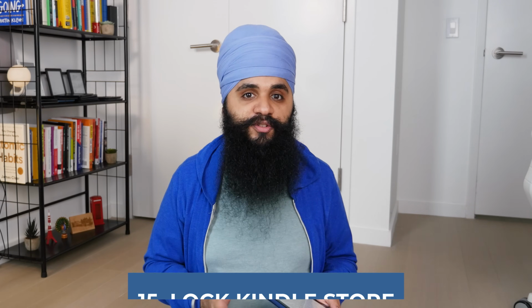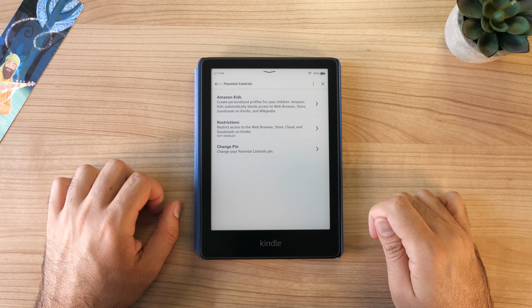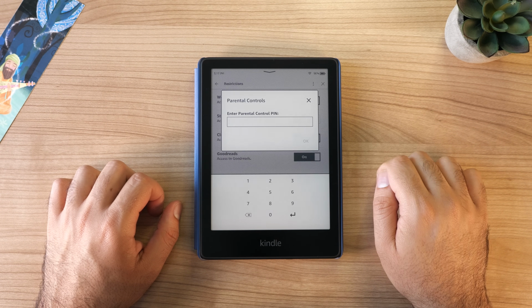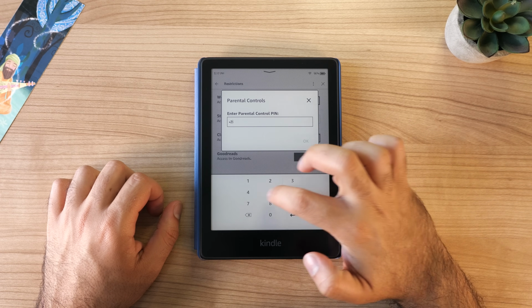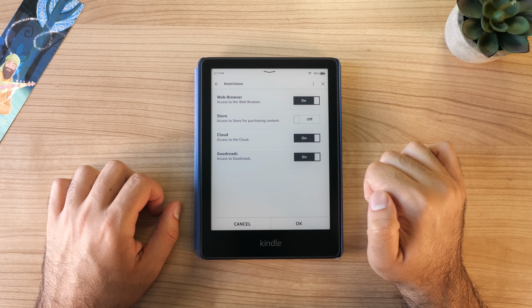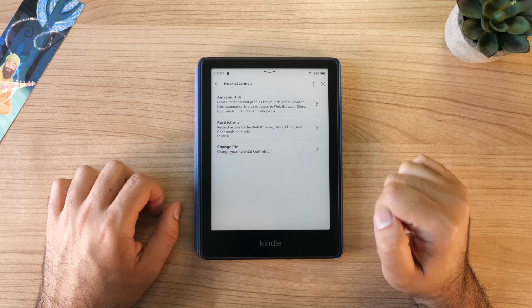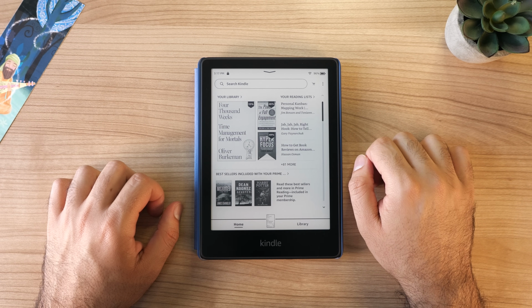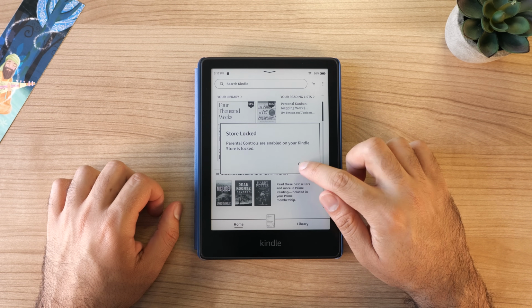And this is very useful because on the home screen, Amazon is constantly trying to send you book recommendations. And if you accidentally press on one, it's going to open up the Kindle store and you have to wait for it to load and then close it out afterwards. If you just lock the Kindle store completely, you can't open up any book recommendation on your Kindle. And this isn't a problem because I buy all my books on the computer and have it sent to my Kindle, so I never actually have to buy a book on the Kindle itself.